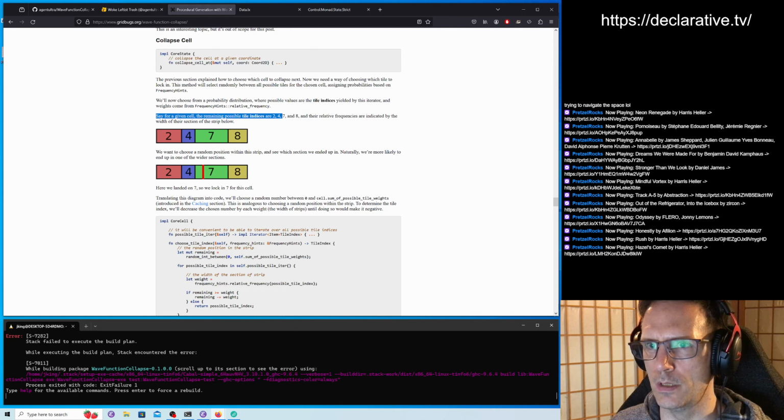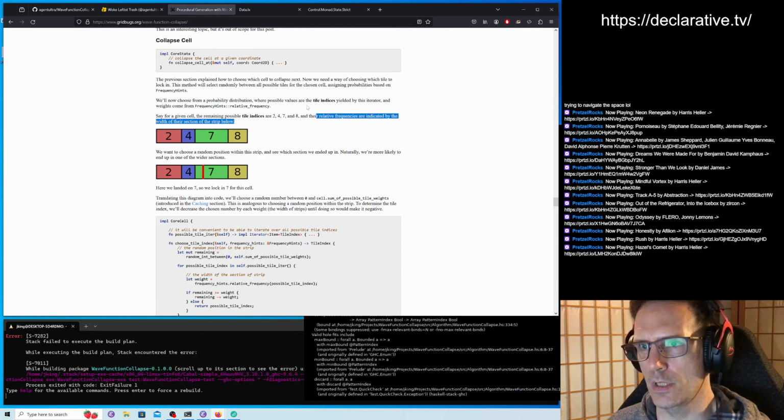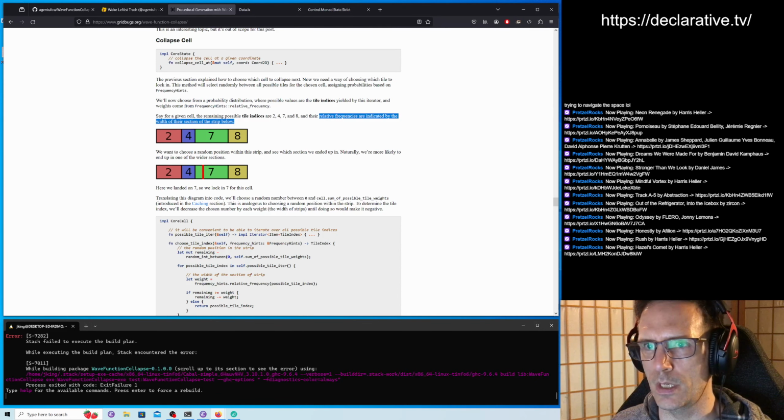So for a given cell, the remaining possible tiles are 2, 4, 7, and 8, say. The relative frequencies are indicated by the width of the sector. So I guess in the frequency map, 7 maybe appears twice or 3 times, and 2 appears twice, say. Something like that. We want to choose a random position within this strip and see which section we ended up in.